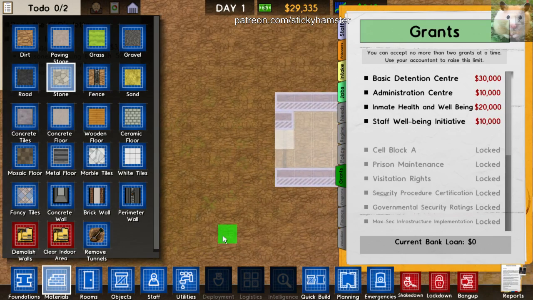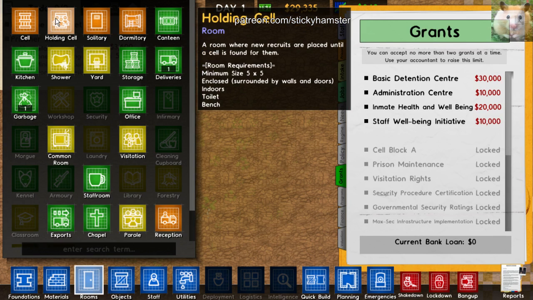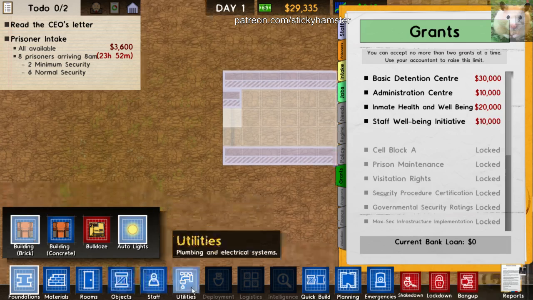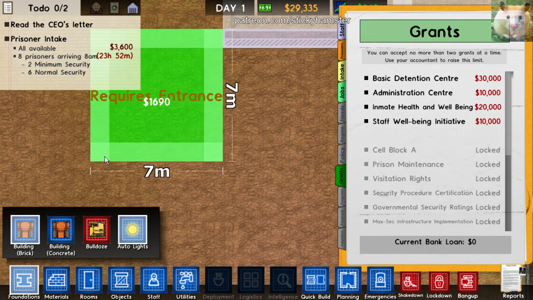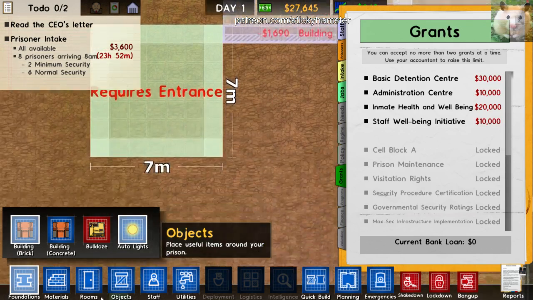So, our first building will be a holding cell. It's going to be here. Minimum size 5x5, so it's going to go with the 7x7 foundation. Have a staff door here.